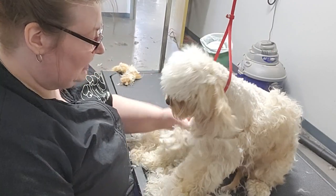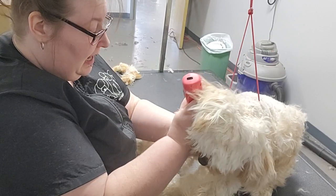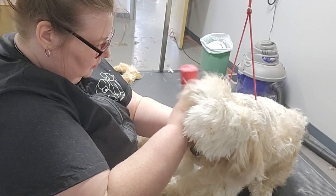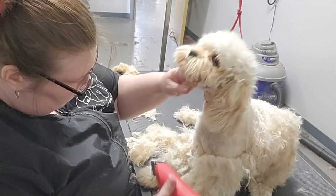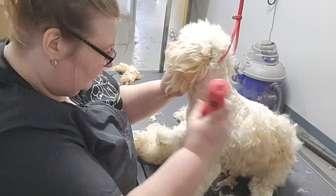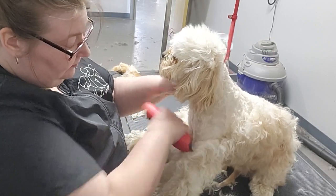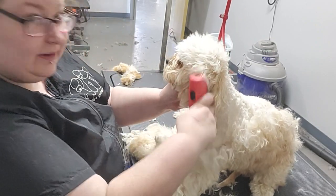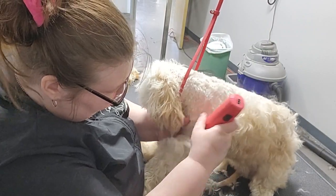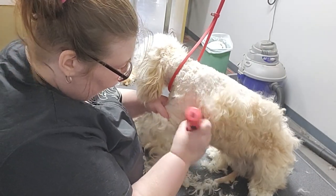If I were to sit and brush this out, she'd have brush burn all over the place, which would then probably turn into a hot spot. And nobody wants a hot spot, so you're definitely not doing that. I think her legs are going to have to be a 7. I can't get this 5 through safely, and if I can't get it through safely, then I have to do the 7, because if I keep sitting there doing this, it's just going to cause irritation to the skin, and then the irritation will end up turning into a hot spot.